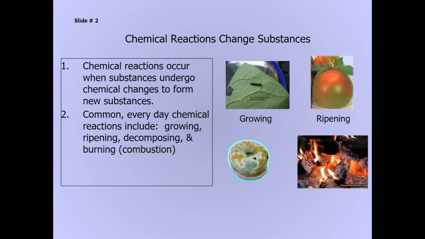If you accidentally let it sit too long on your countertop, it'll turn brown and the inside will get kind of sticky sweet and really brown and mushy. That's due to chemical reactions changing the outside and inside of the banana from one set of chemicals to another. So one set of chemicals produced a green skin and a really starchy, tough inside. Our final set of chemicals produces a brown or a yellow skin and makes it much softer and sweeter inside. So we're changing substances inside the banana, and they're going through these chemical reactions.